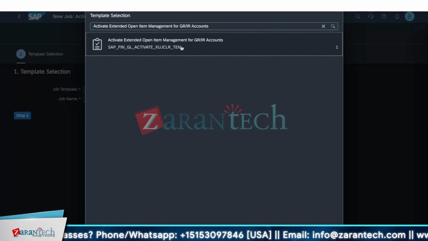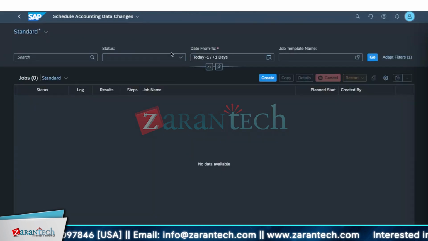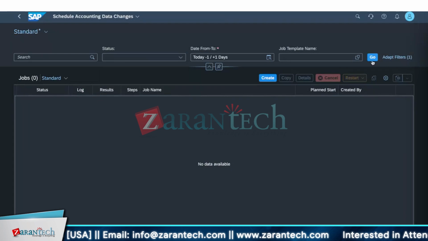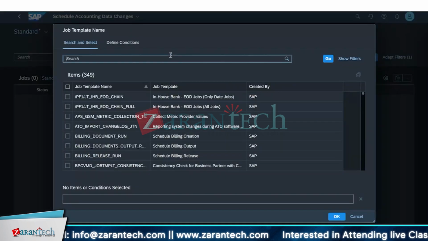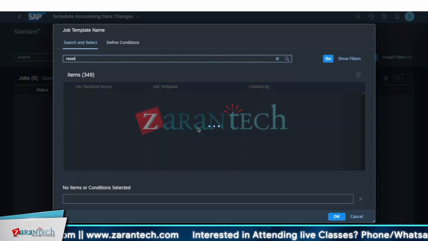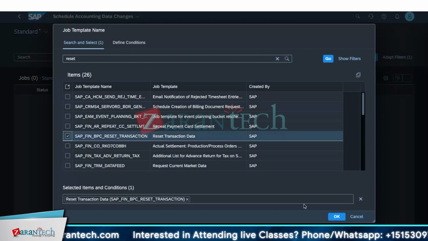Here we have the reset of transaction data. See, this is the one. You have to run it here.